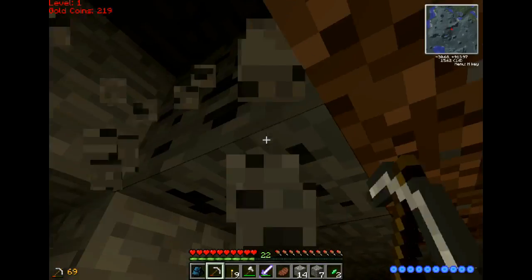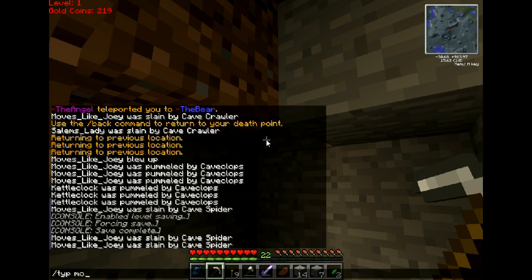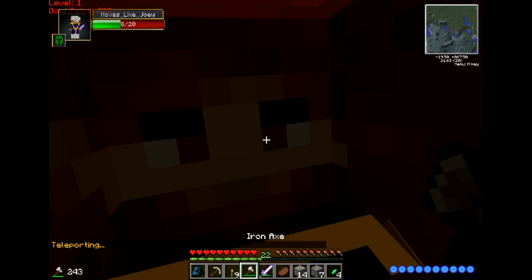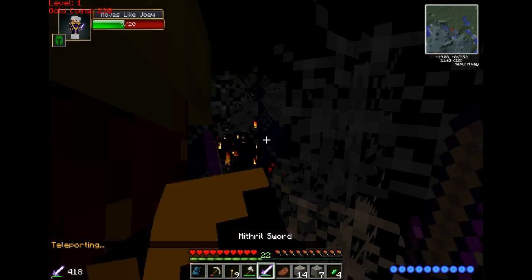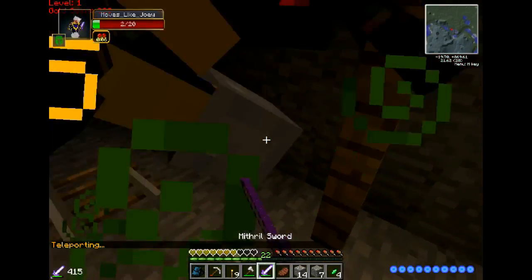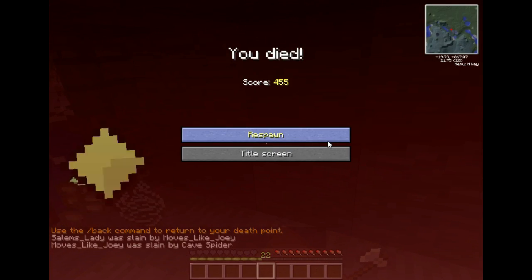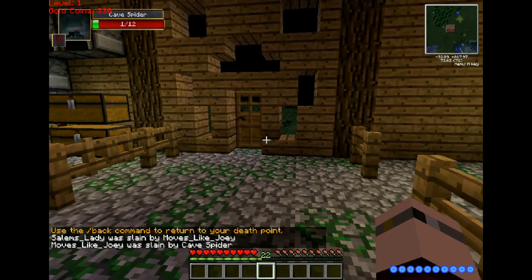Oh, really? Two cave spider spawners in a row. I'm coming to see you, Joe. Joey? Somebody hates me. Somebody really, really hates me. Oh, my Jeebus. Don't step in front of me. I'm swinging for the fences. Oh, no! You killed me, Joey! Was it my fault? You killed me!